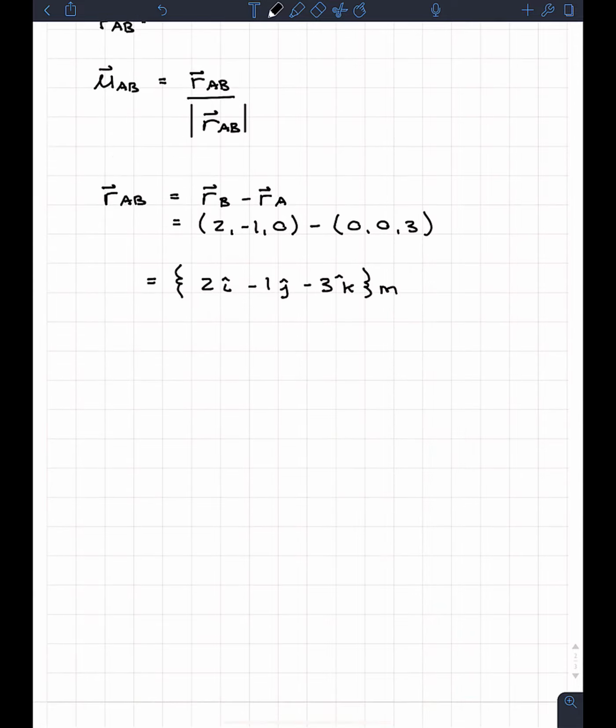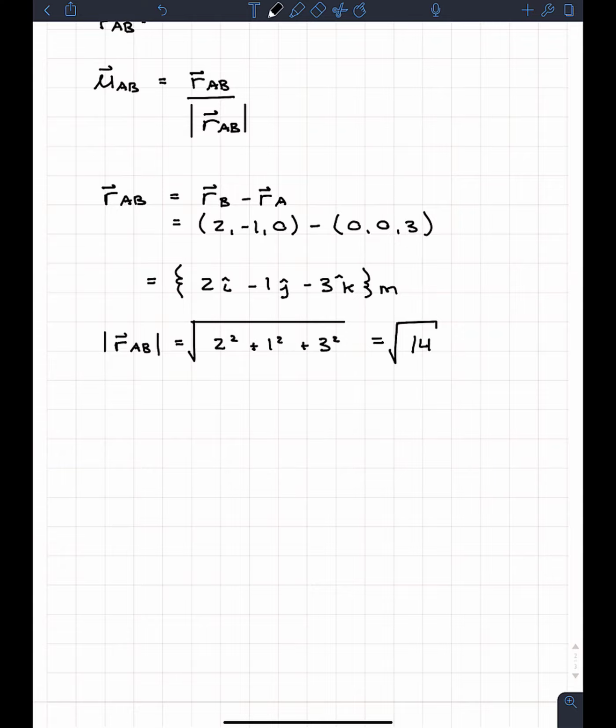So we can also find the magnitude of RAB by square rooting all of those components. What we want to do is square all of the components, then square root everything. So we're going to have 2 squared plus 1 squared plus 3 squared. So we can put this all the way to the other side, and what we get in the end is root 14. So I just like to leave it as root 14. You can put a big decimal number, that's fine too. It's the same number, it works out fine.